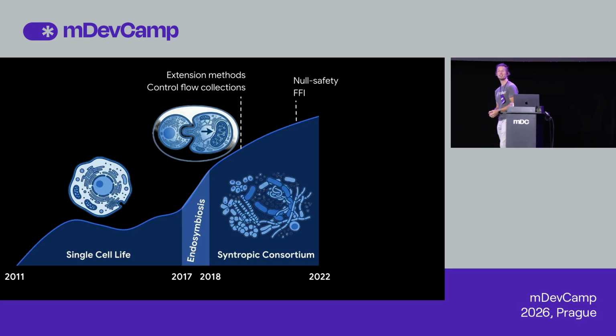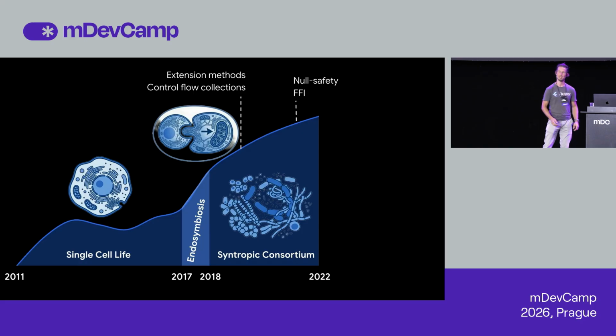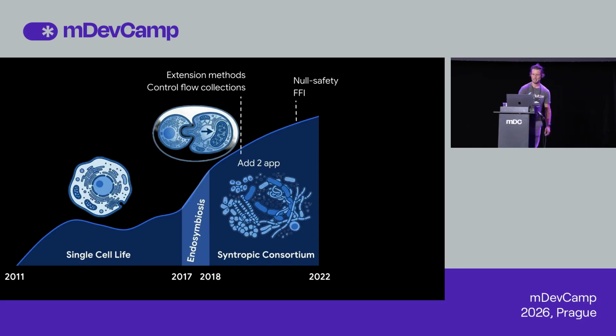And we also launched the foreign function interface, which I worked on. I wasn't the inventor of it. That was my skip manager, but I wrote most of the code. So if you want to know anything about interoperability with other languages and Dart, come see me after the talk. And then we also had some Flutter stuff. So Flutter added add-to-app in 2019, and in 2021, Flutter for web, 2022, Flutter for desktop.